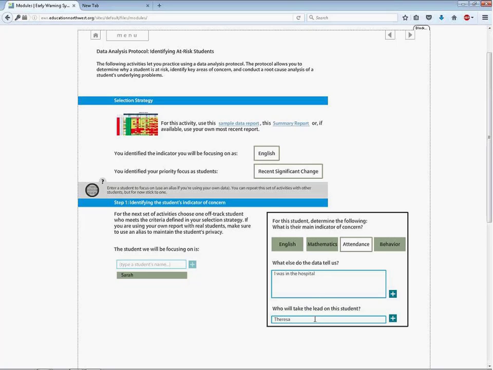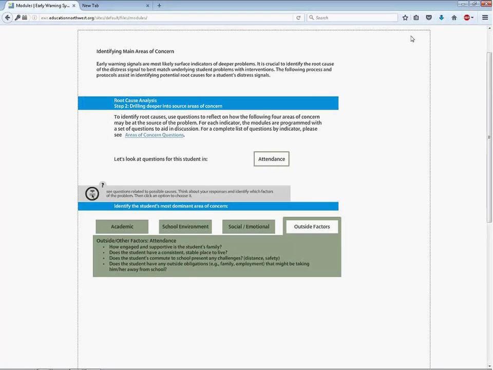We then want to assign one of our team members to take the lead on the student and facilitate communication with the family. As we identified earlier, the indicator of interest for this student is going to be attendance.